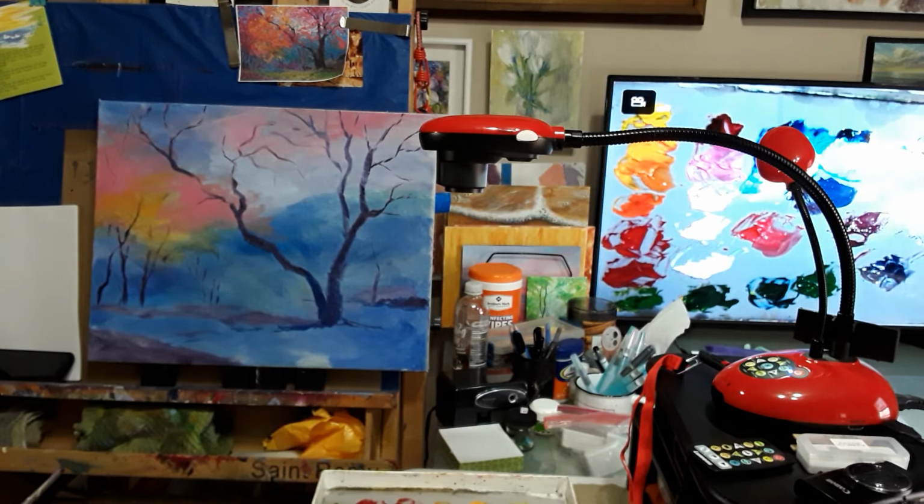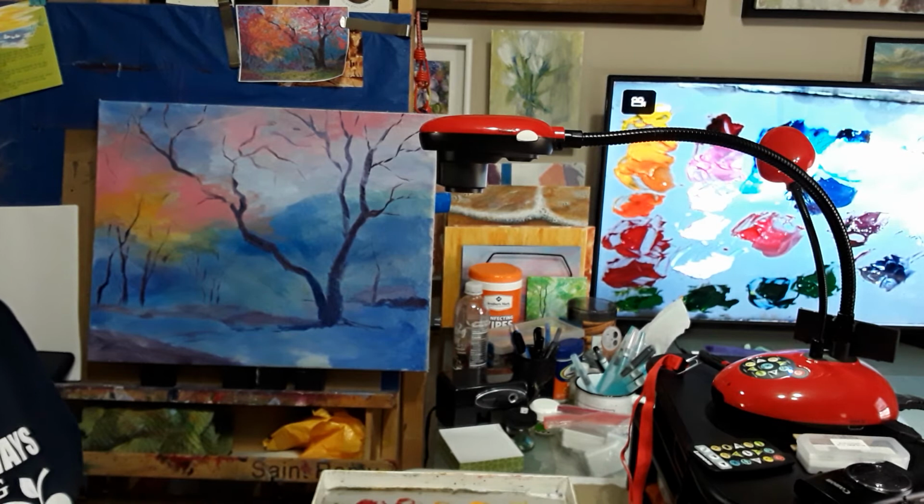Everybody get a picture of that? And the trunk was of your blues. Blues and purples. I just looked at what was dark on my palette. Okay, so do y'all want to get this far in yours so that you actually are painting today?